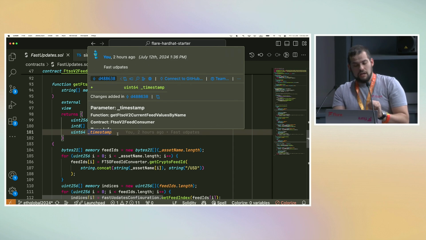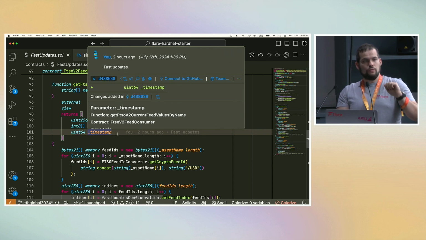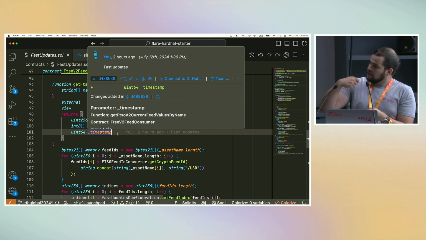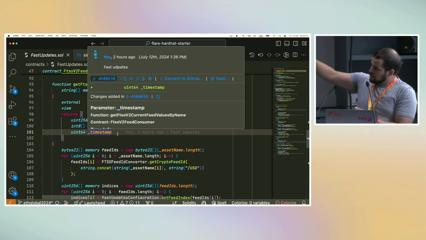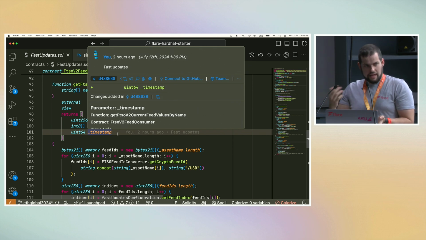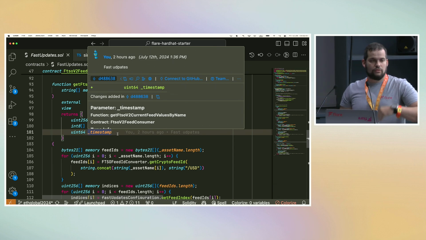Why do you need this? Because sometimes you might get a few feed updates in the same block, or you might get 2 blocks with the same timestamp. So it's not only important to know that you're in the correct block, it's important to also know that the feed was correctly updated. And since all the feeds are updated in batches every block, you also get a timestamp just to have some sort of a sanity check.